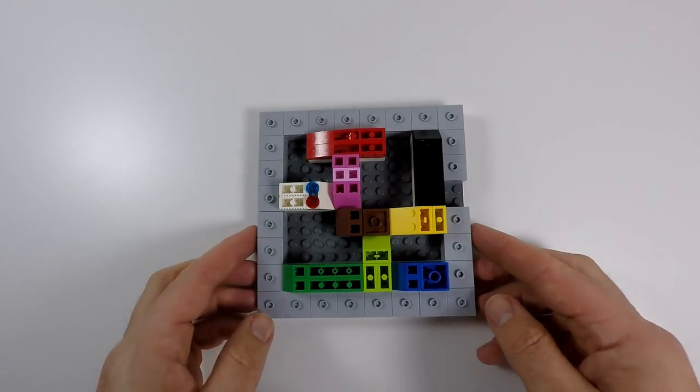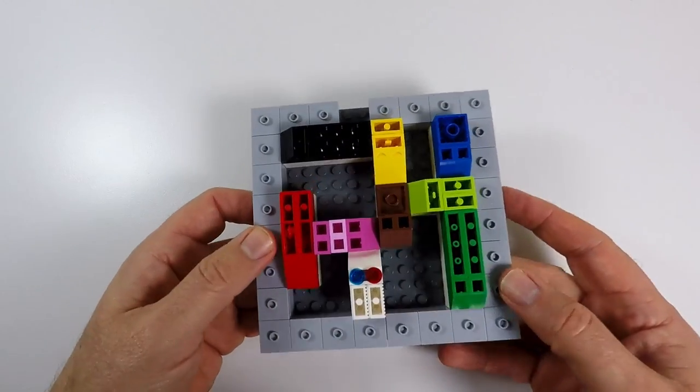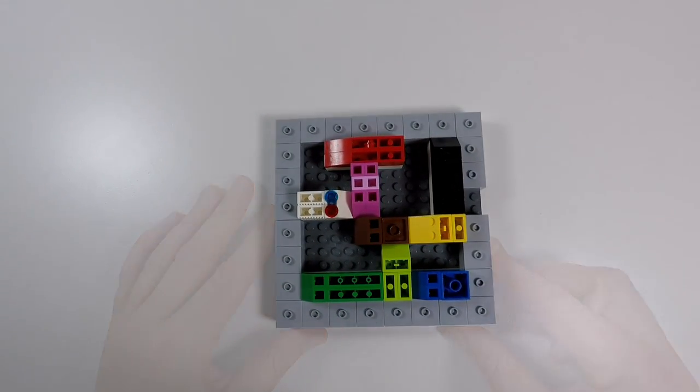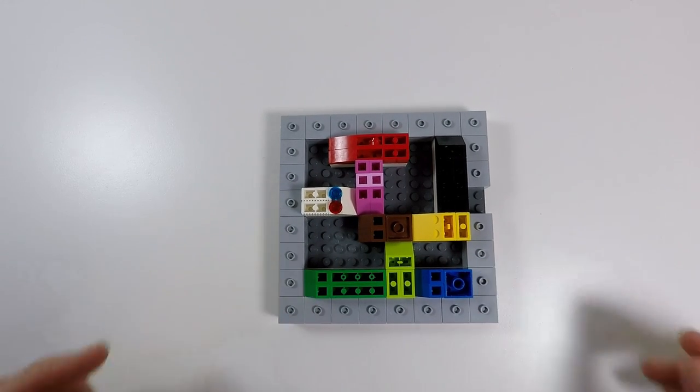So here's my take on that classic game called Rush Hour, and I've turned it into a Lego puzzle. So how do we play this game? Well, no doubt you've probably seen it. You may even have a mobile app. So let's go ahead and solve this puzzle.